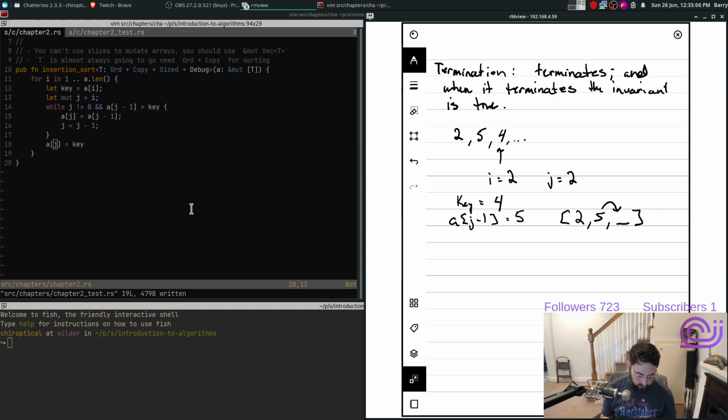Okay, so it's like you move this 5 and then you find the J where this thing goes. So this thing ends up being J at the end of the day. So you fill this with 4, right? That's basically what we're doing.